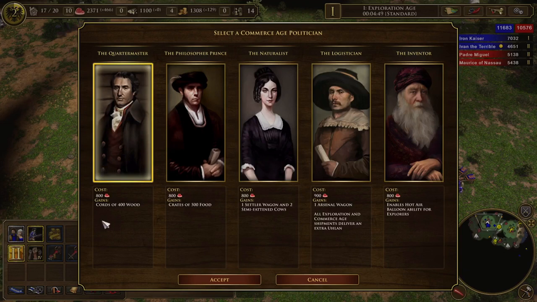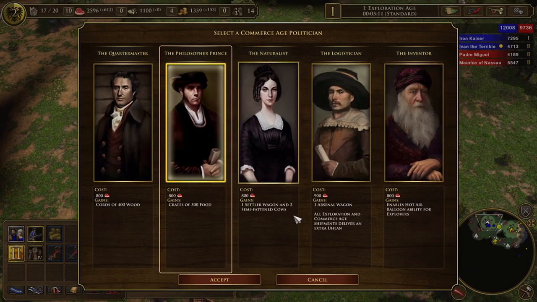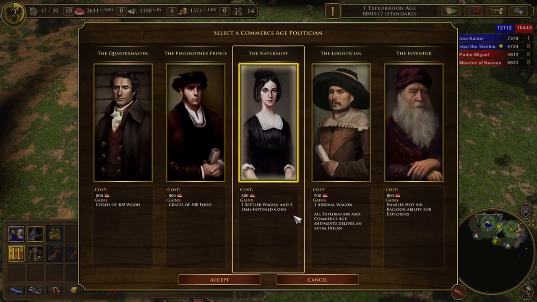So for example, we have the quartermaster here. He's got 400 wood. So if I select this politician, maybe I want to do something like a crossbow rush, and that extra wood would be huge, right? Or maybe I want to do a scout rush, and the philosopher prince with his 500 food would be really, really useful, right? Or what if I want to do some kind of economic boom? Well, maybe an extra settler wagon and 2 more cows could be really useful economically, right?